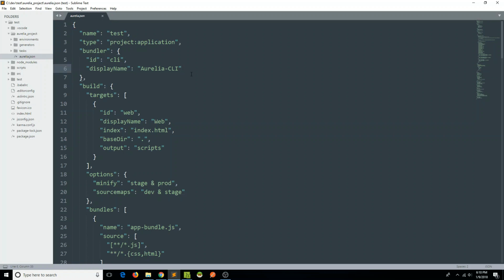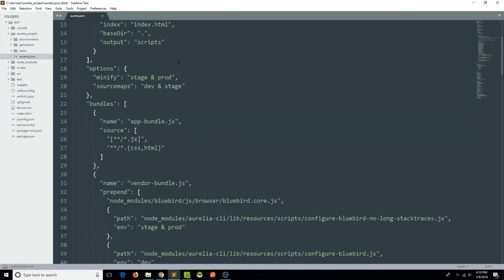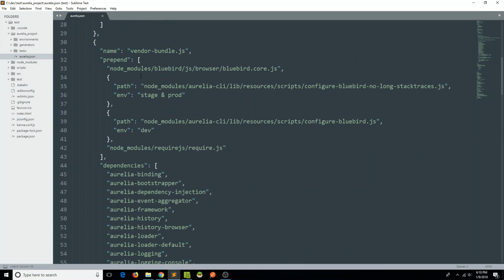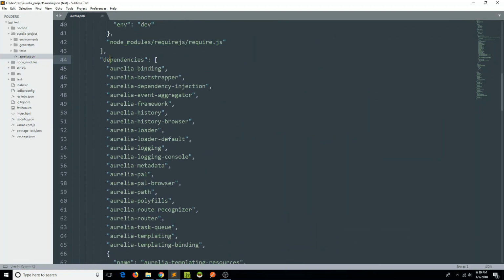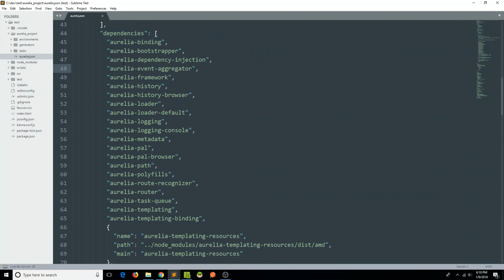And you can see there's a lot of items in here that seem very configuration oriented. So if we scroll down, we can find our list of dependencies, and you'll see a lot of dependencies that are these modules that are within the Aurelia ecosystem itself. And that's one thing that's really cool about Aurelia, is that it's very modular in this way.